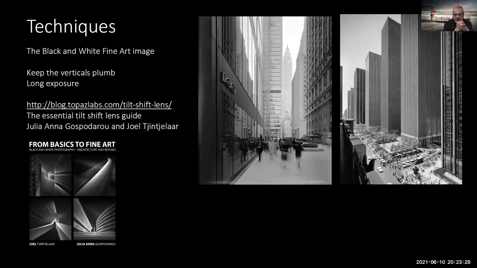So there again, the picture on the left in the middle is kind of good because he's used the long exposure and he's got that sense of people being transient, but the buildings being firm and not going anywhere. So that sort of adds to the story, I think. Popular at the moment are pictures like the one down on the bottom left, those long exposure, very fine art, black and white type images.